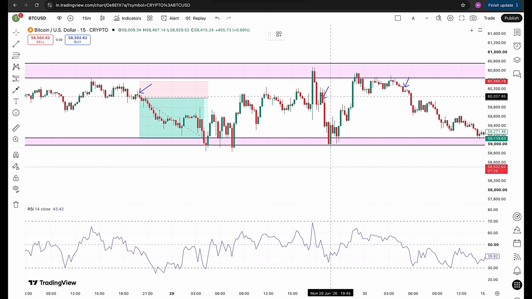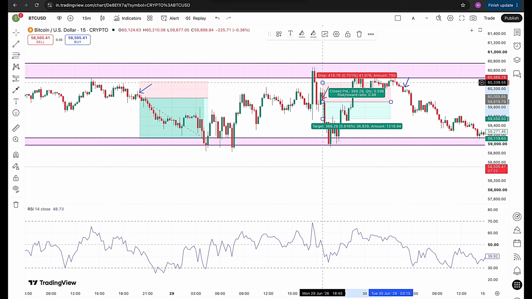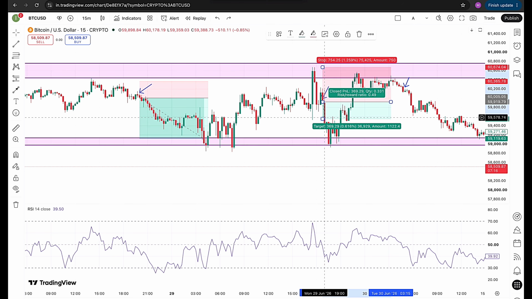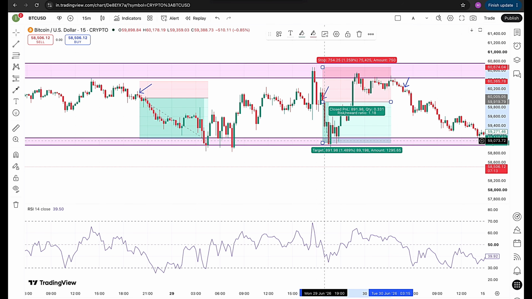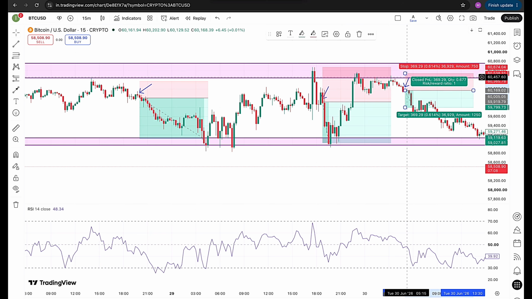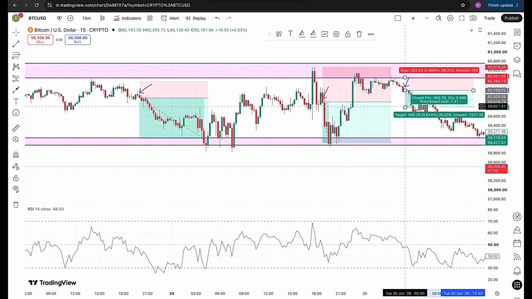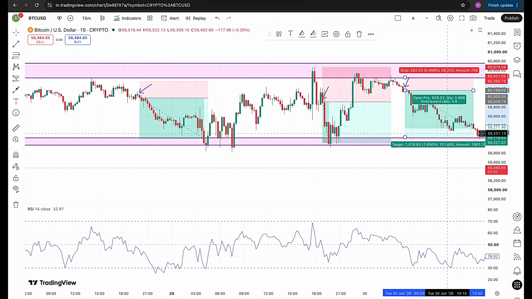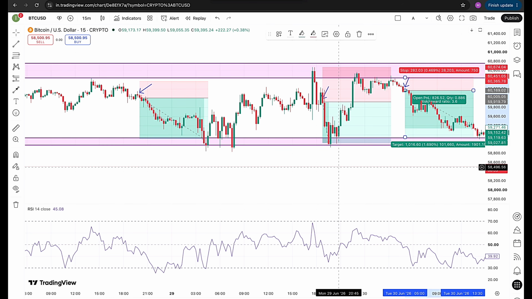For example, if we took a short position here, our stop loss would be at the last swing, which is here, and our target would be here at the support line. After that, here as well, we took a position. Here, this is our swing, and our target will be here at this level. You must have understood by now that in the fourth rule, you have to use support and resistance for exits. You need to look for the same thing on the buying side as well.